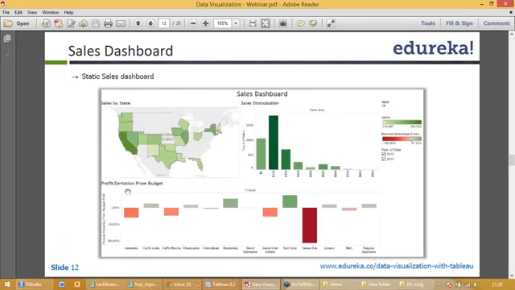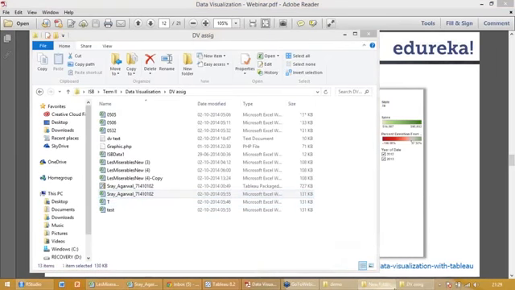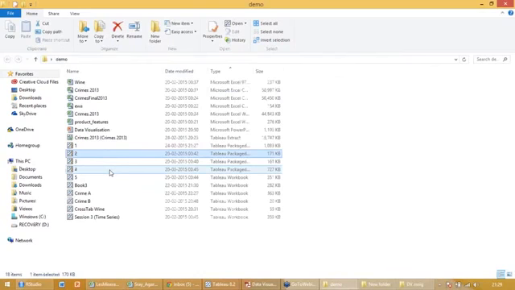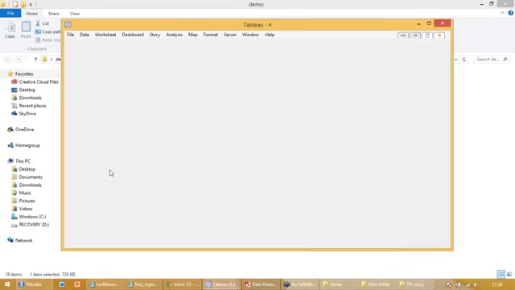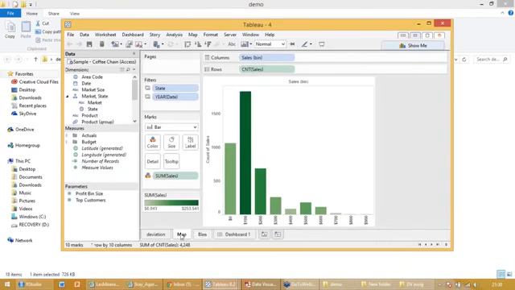This is another one, profit deviation. Why I wanted to show this is that in Tableau you can directly calculate something called calculated fields. You can create variables here, do calculations and post them on Tableau. That is what I wanted to show you.